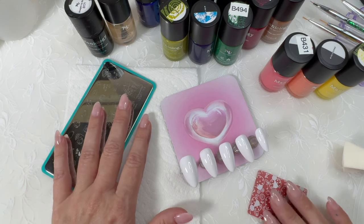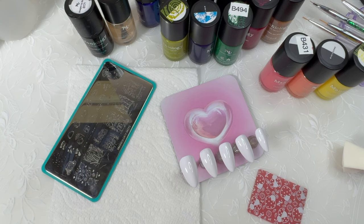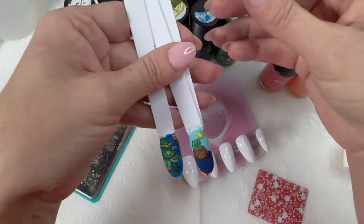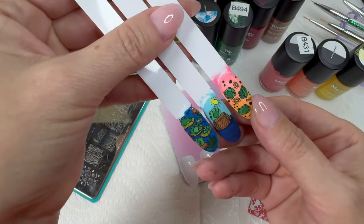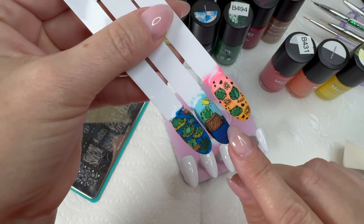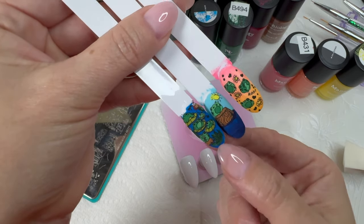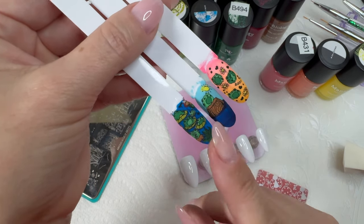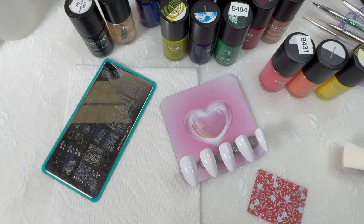I thought today I would try to do some stuff with that plate. I've been practicing and not all of them are great, but here are some of my practice ones on some swatches. I did an ombre and then streaked it, and tried some different things with some jellies, but it came out way too dark. I'm going to use a sponge.